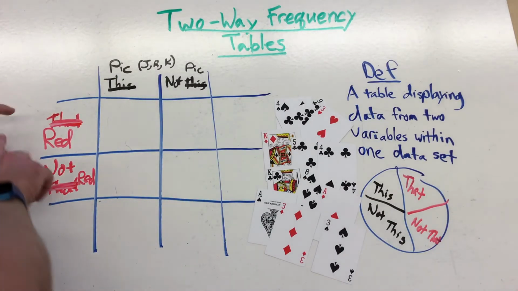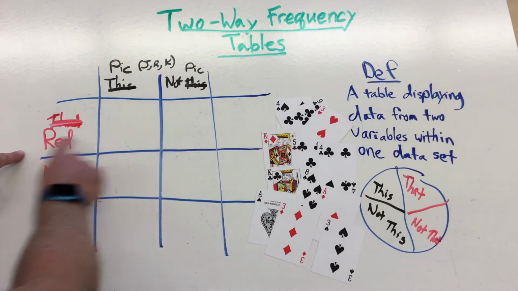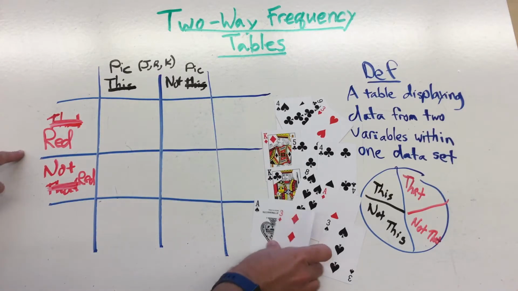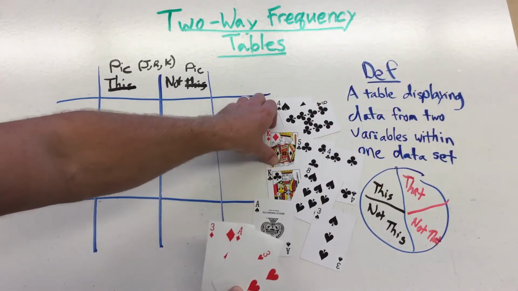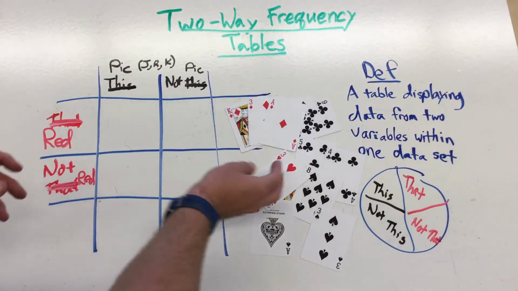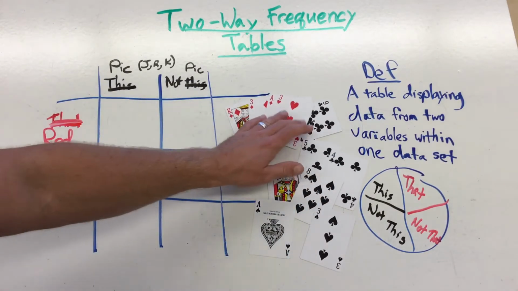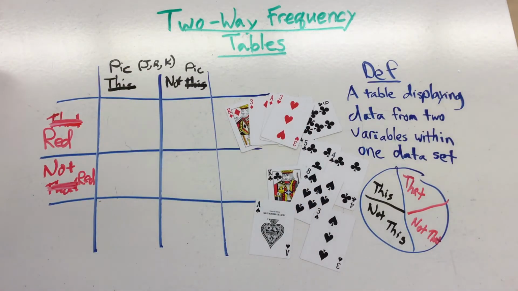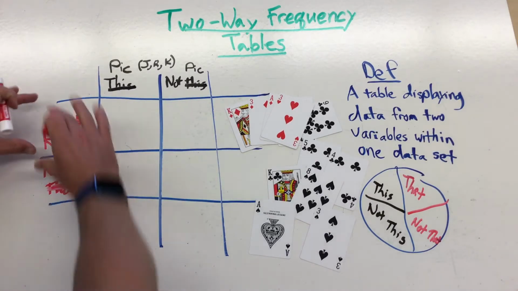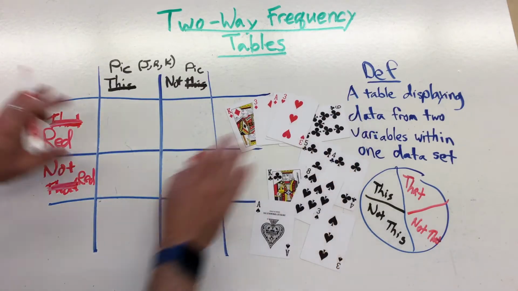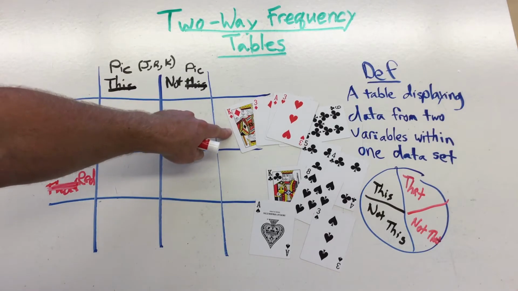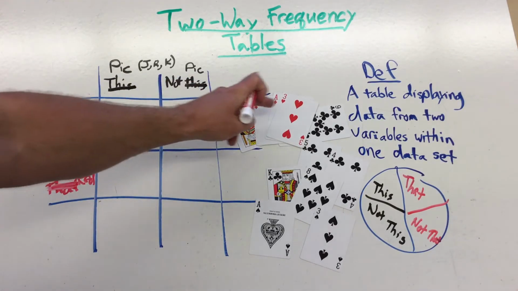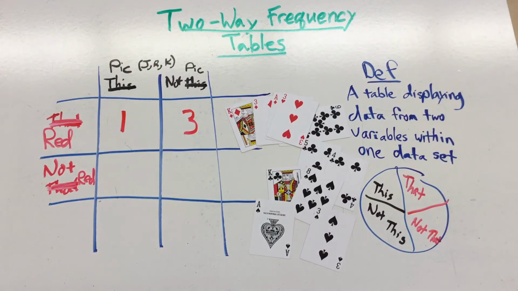So, for example, let's think about all the red cards right here, all right? So all the red cards have to fit into this top row. We have a grand total of 4 red cards. Now, of them, only one is a picture card. So that's what we're going to do. We're thinking of just the red cards. We're ignoring all the black cards. We have one face card, one card with a picture. The rest, 1, 2, 3, are not picture cards.